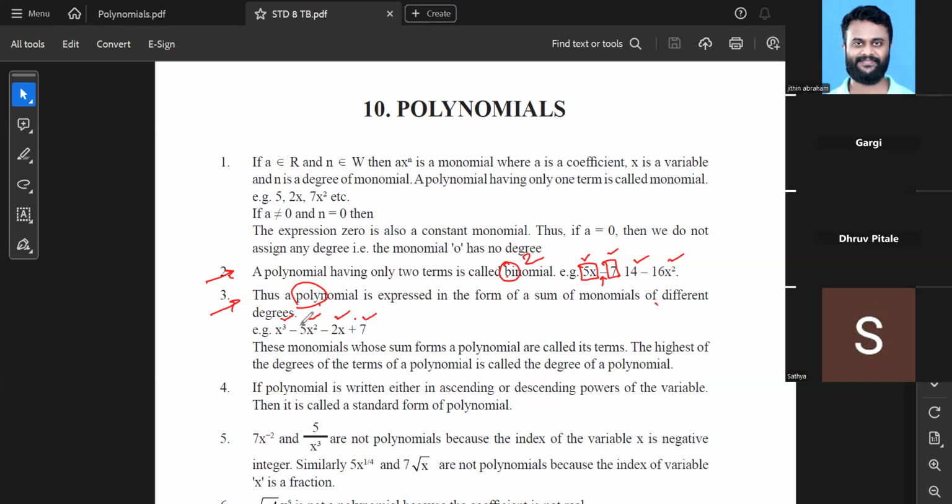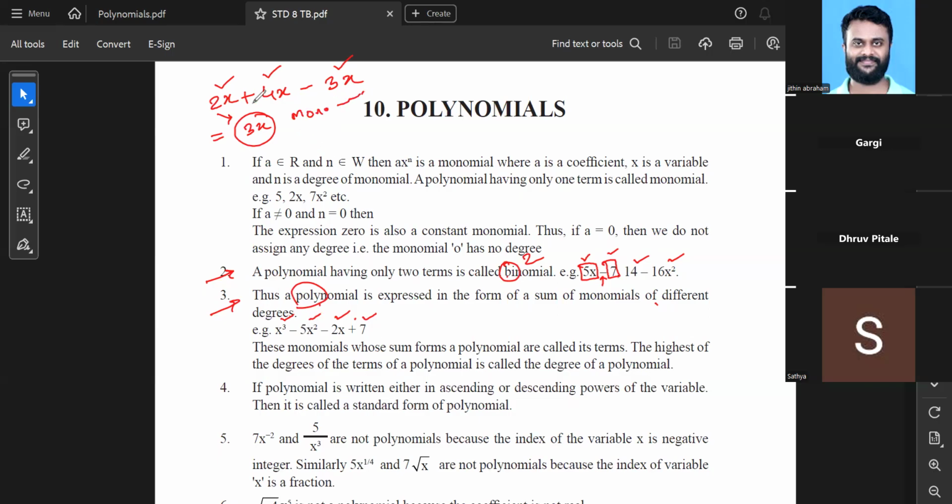Okay. Now I'll give you one example. Over here, you should observe one thing, that all the monomials should have different powers. It should not be like this. Let's say 2x plus 4x minus 3x. Is this a polynomial? No, this is a monomial. Why? Even though this is one monomial, this is another monomial, this is another monomial, I can still solve this. It is very much possible to solve in one step and get the answer as a single monomial. Over here, the answer is going to be 3x. So since I can reduce this into a single monomial, I will call this a monomial only.